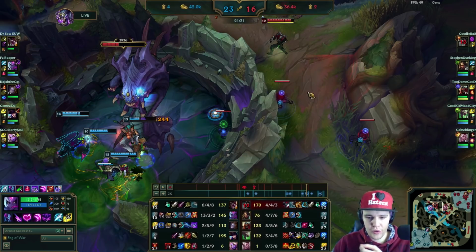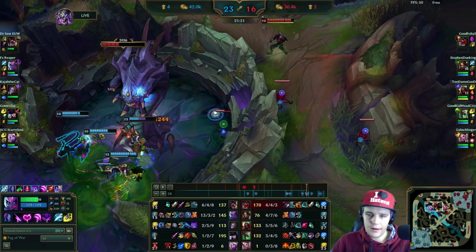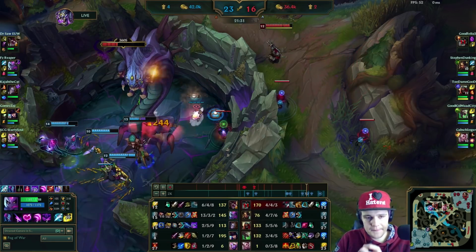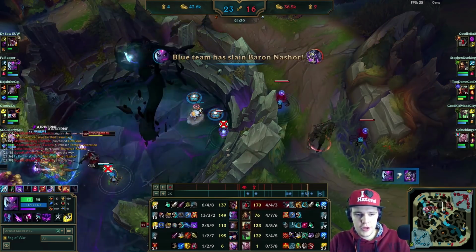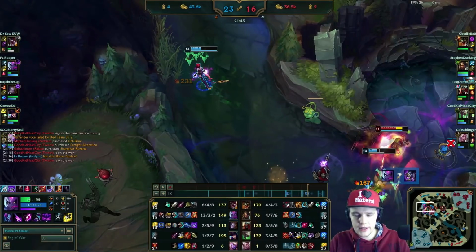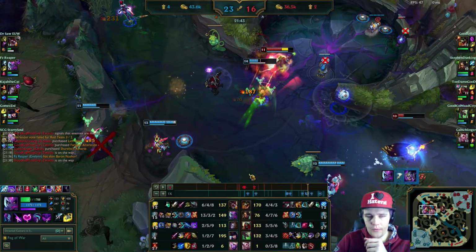And I'm really squishy, so he can definitely kill me. He has Duskblade, he has Ghostblade, he has double lethality. Putting as much distance between me and him is what I have to do there. So that's what I'm doing right here. And then as soon as the Baron gets in range of me actually being able to kill it, I just execute it with E-Smite at the same time, and that way, we get the Baron.